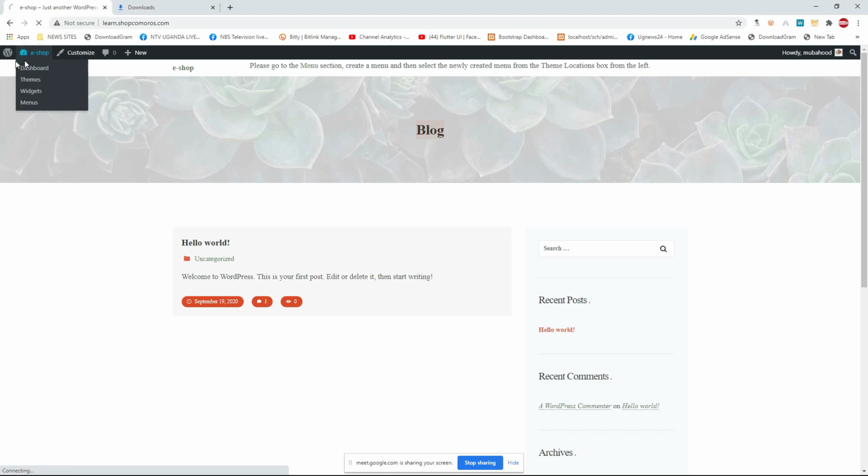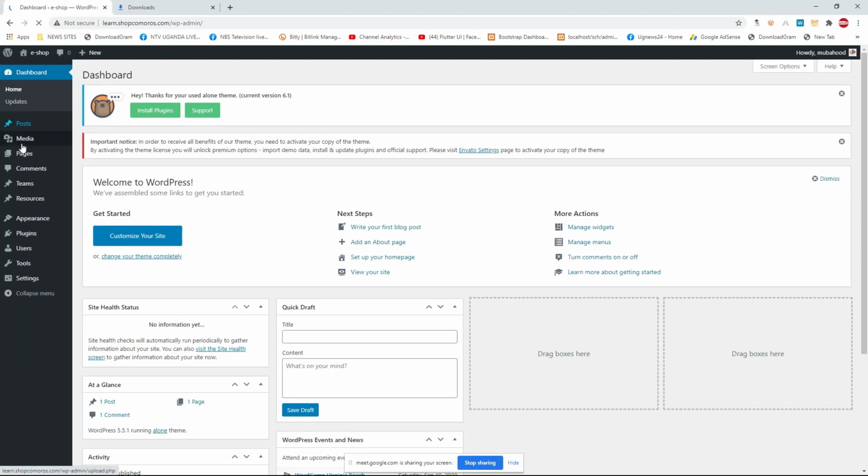So I'll go back to my dashboard and install the plugins that this theme depends on. I repeat, before you do anything else, because I have a member who always forgets to install the plugins that the theme depends on, and keeps complaining, why is it not working, why is it not looking like the other. Before you proceed, you have to first make sure that you have installed the plugins that this theme depends on, because it depends on plugins that support it to perform all its functions.